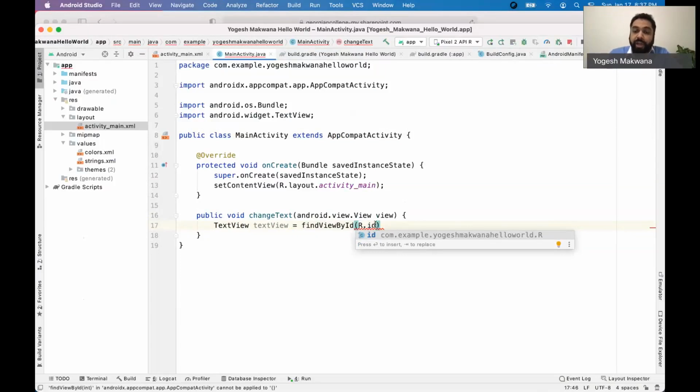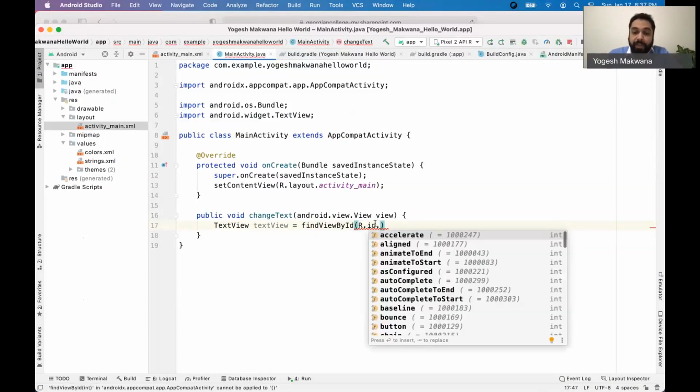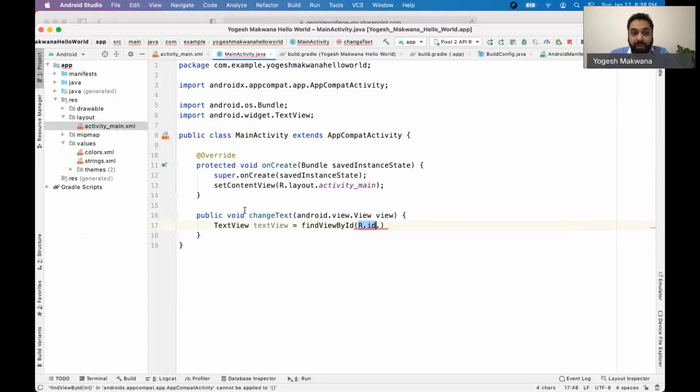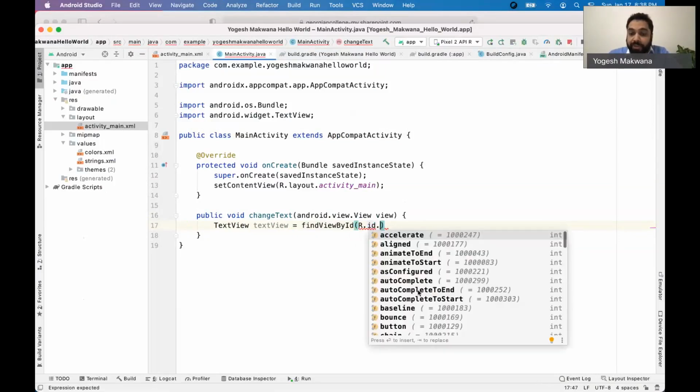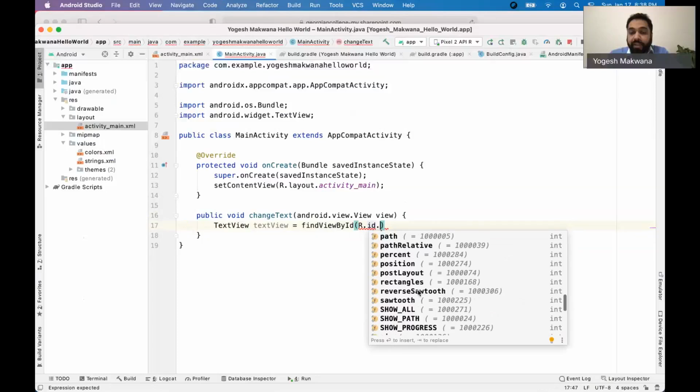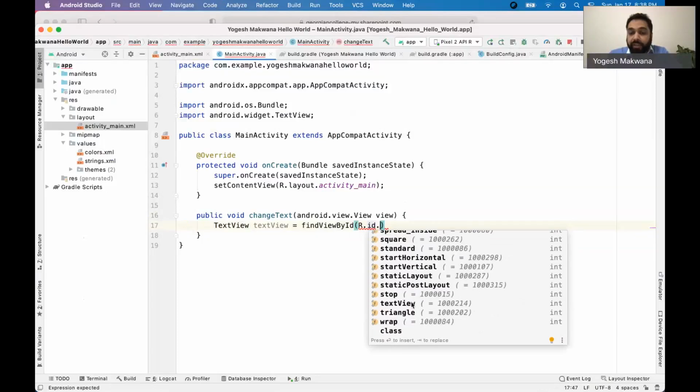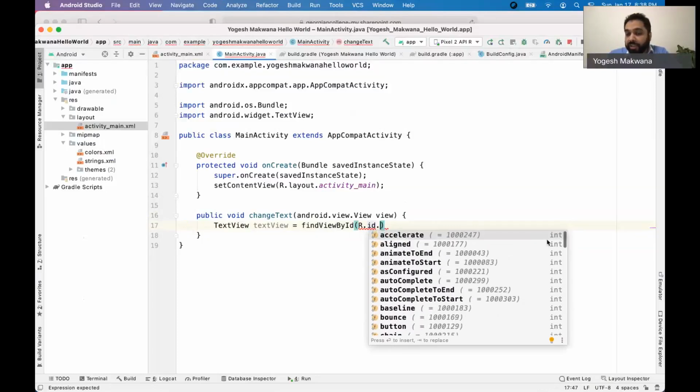All the IDs you have defined become a part of this object r.id, and that is what all these generated Java files are doing for me. When I say r.id dot, it will give me all the options, everything that is declared, and internally they are stored as integers, but you don't need to worry about that.